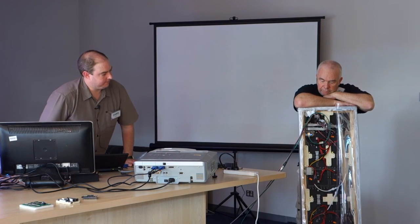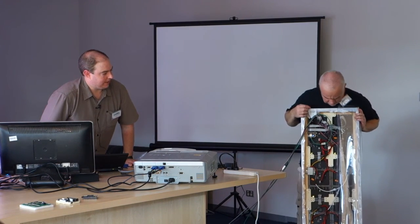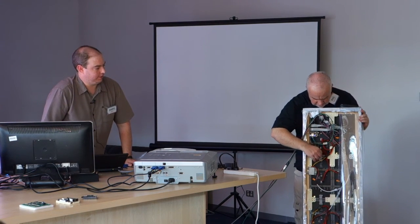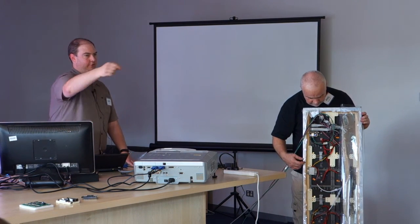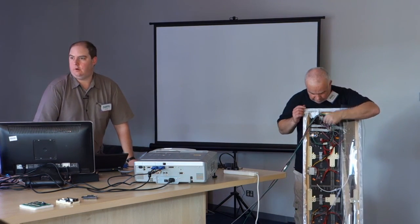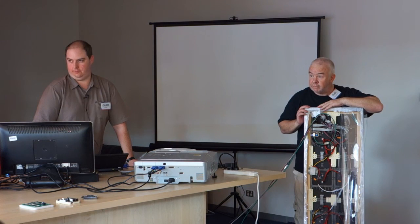That's the first challenge — joining them together. The second challenge is probably your data cabling. They use ribbon cable between each panel, and when you buy the panels you get very short pieces of ribbon cable to join between two adjacent panels. So if you need to get from the end of one row to the end of the other, you need a long ribbon cable. Where do you source them? I can make them and supply them here today for your length, because I bought a roll of ribbon to build mine.